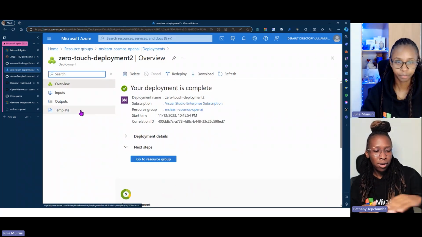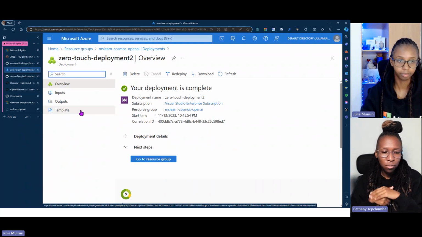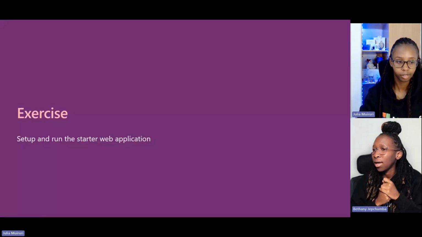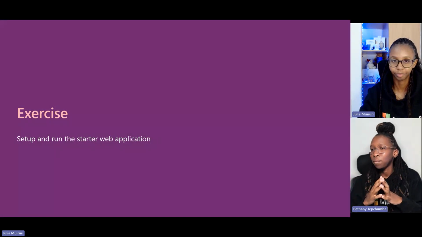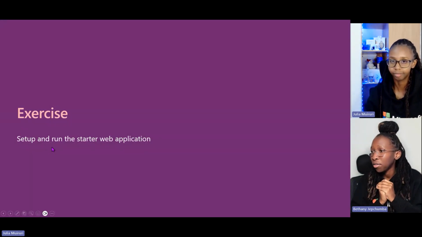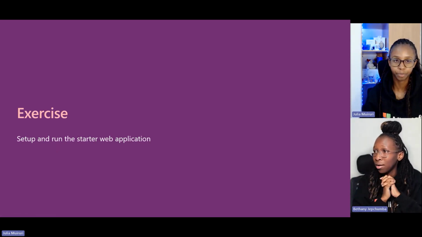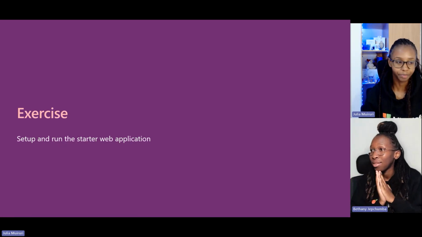So I'm actually wondering, once we've been able to deploy, how exactly does the code look? Because we've been able to deploy the Azure resources, but then we have a starter code already there for us. So how exactly does the code look? Julia, are you able to show us that? Yeah, I would gladly do that.